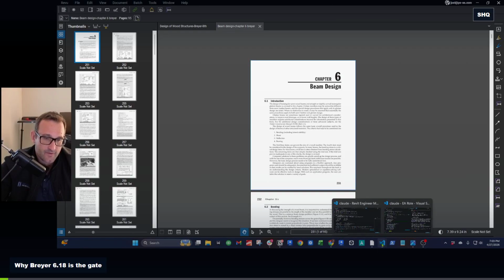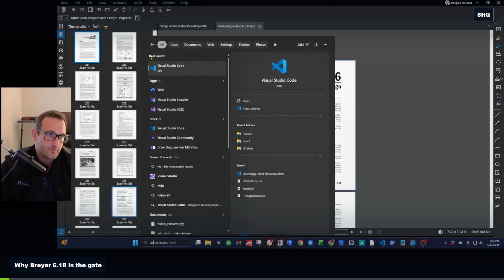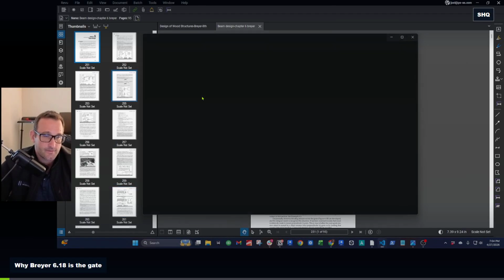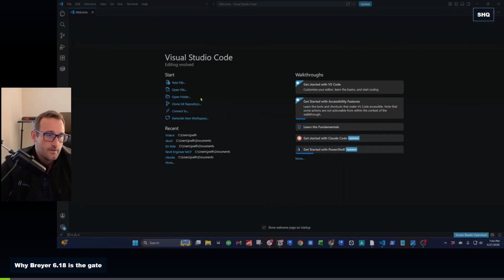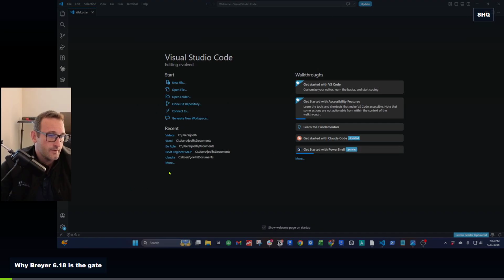I work out of VS Code, Visual Studio Code. You can just start that up, and then typically you want to start a new folder. So open a folder. I already have one going, called my school community here.